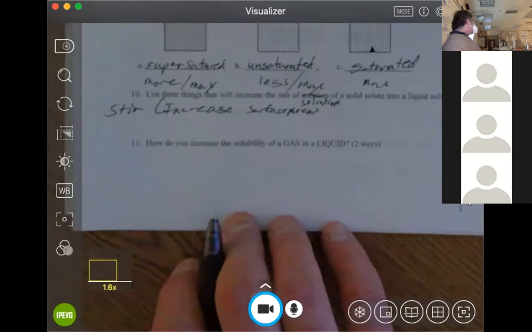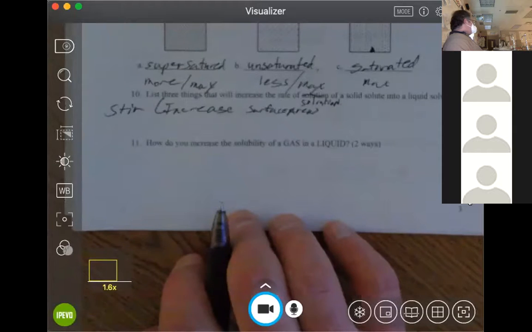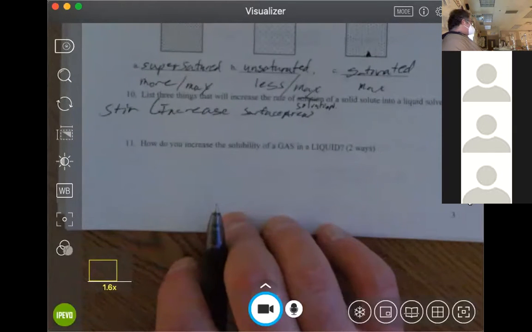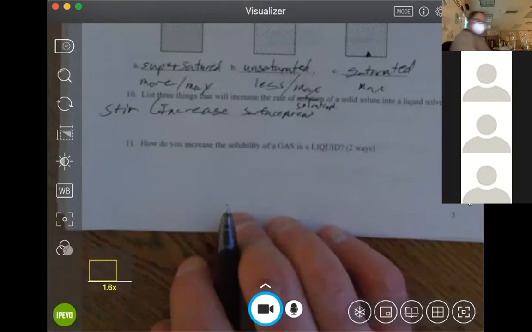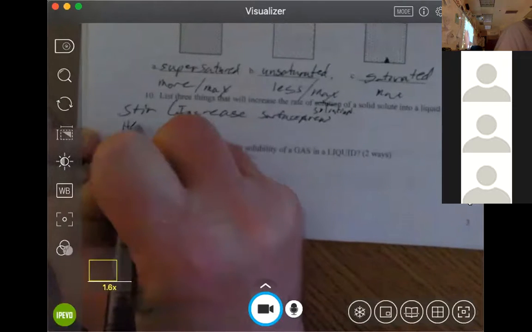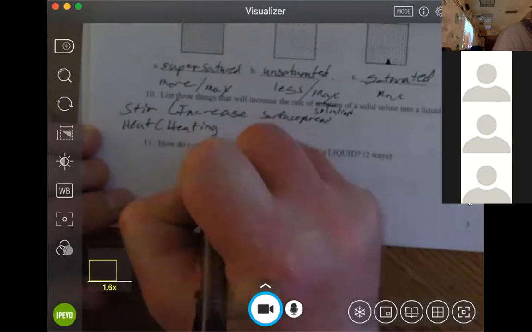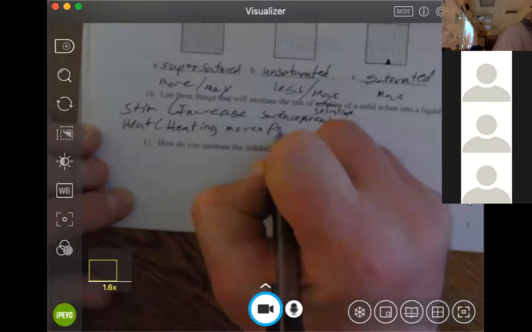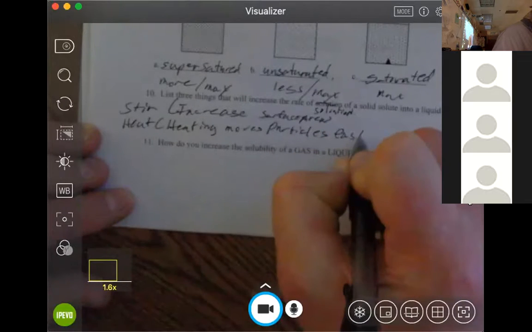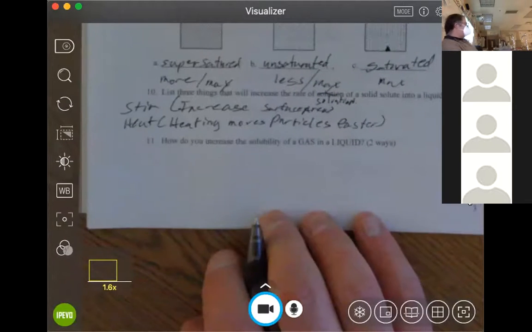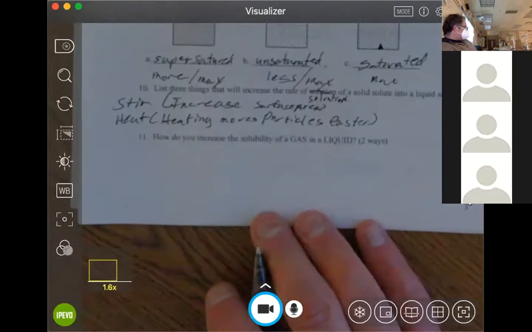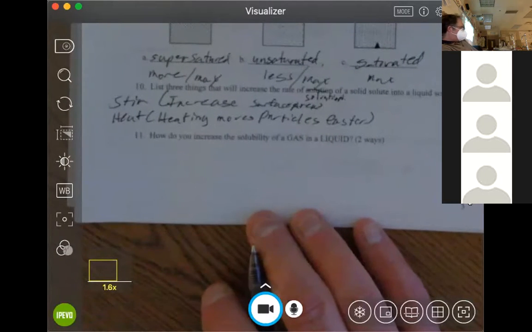Home players are quiet today. Make it dissolve faster. Do you heat it? You could heat it. Omar says heat it, increase temperature. If we heat it, those particles are moving faster. What else? She said shake it. That's the same as stirring. What's that? You already have water. We want to dissolve it faster. No.